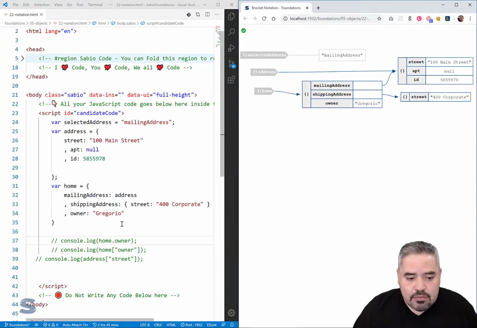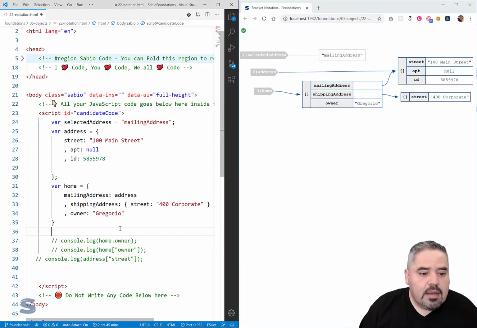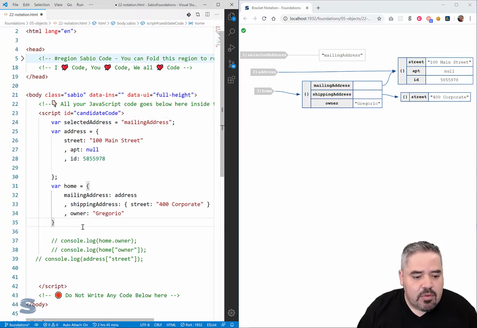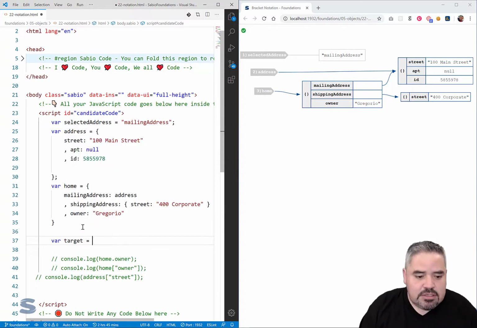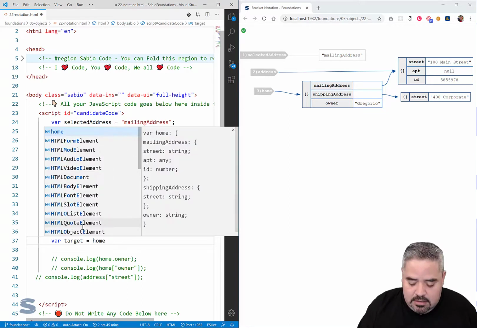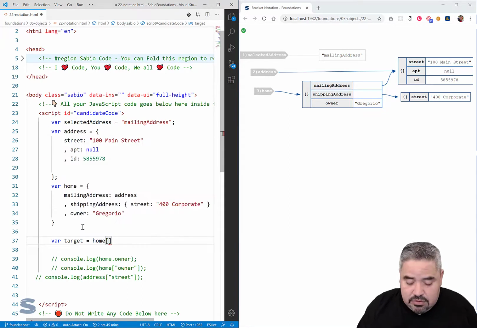If I were to selected address, is a variable, and so now var target. This is the target now. I want to set up a target. Which address am I targeting? I'm not going to know this ahead of time because potentially I want to leave this up to the user.